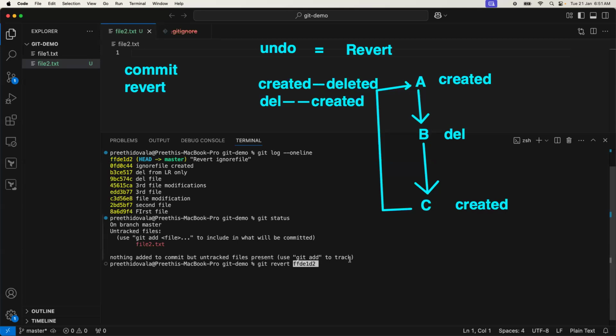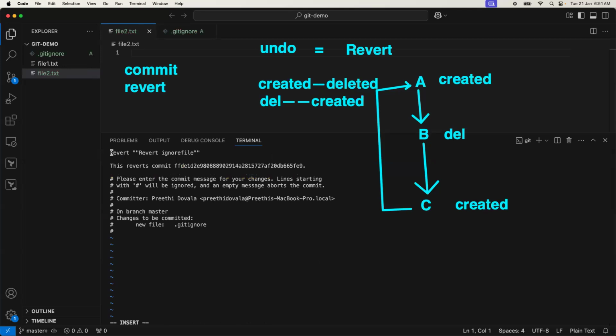Let's do it. Some message of your choice. This is user defined. Go to escape, colon, wq, exclamation mark.